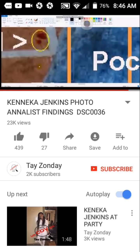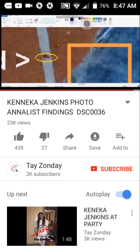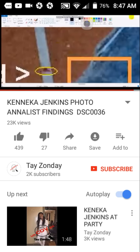I see it. It looks like maybe the floor, but I am familiar with blood that is on the floor from other crime scenes, and it looks still fairly fresh. It is getting darker, which is an indication that it is aged a bit. And that's what blood does. But if it's been so many hours, it should have been aged already. You know what I'm saying?